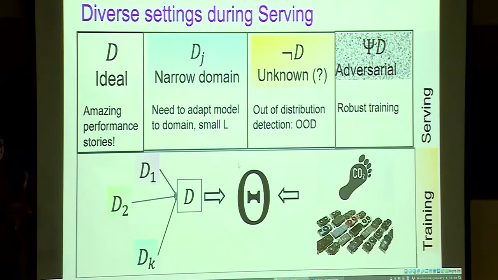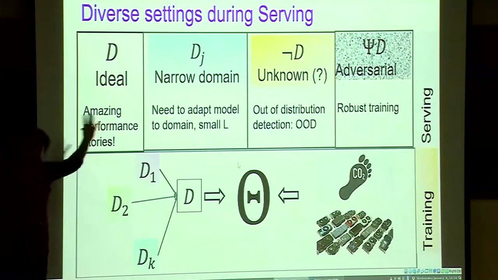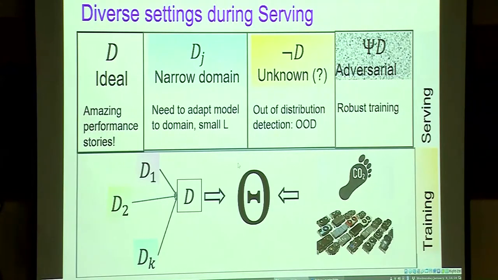Another challenging real world situation is when the model is deployed on an example which might be just arbitrarily far away from the original distribution. And you might have heard in the press many embarrassing failure stories of machine learning models confidently giving wrong output for examples which have no reason to be used on that model, okay? So that is the part we will talk about after this.